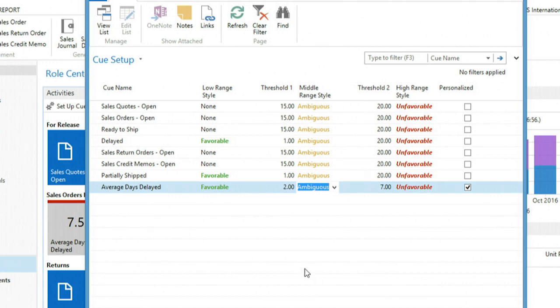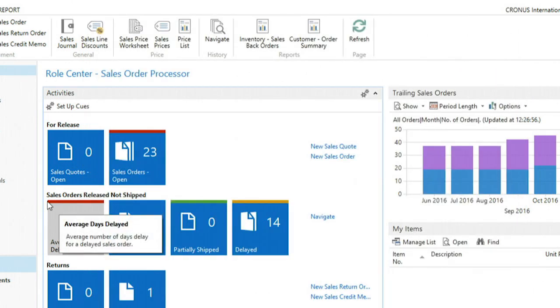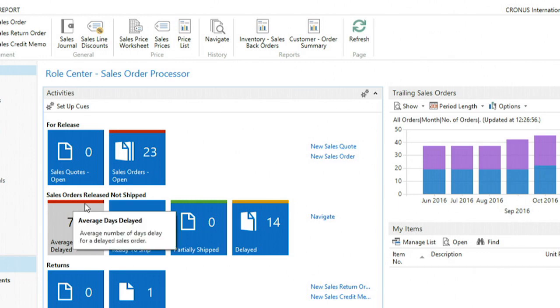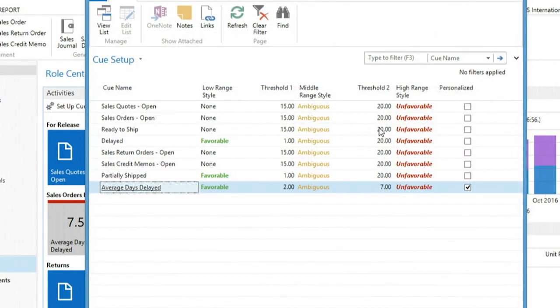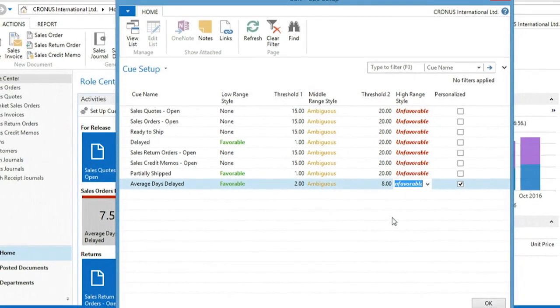Now, so far, nothing is changing, because if I click now on OK, you can see that my colored bar is still red. And that's because of the threshold 2 value, which is still 7. Suppose now that I change this to 8, which means that I'm saying that from 8 days delay on, it should be unfavorable.